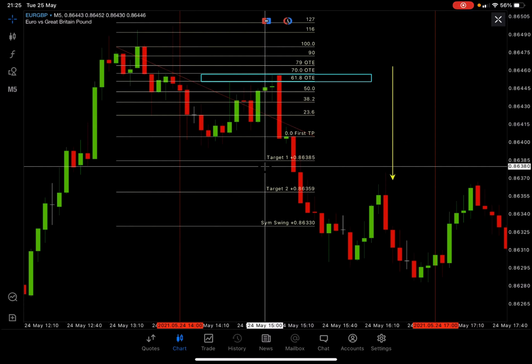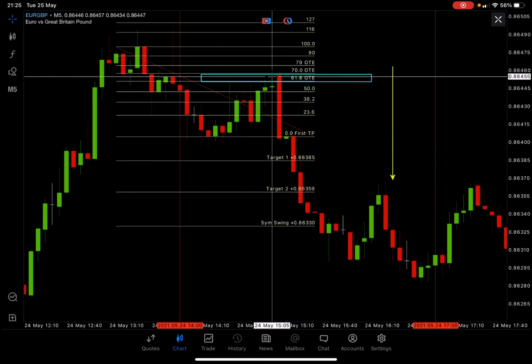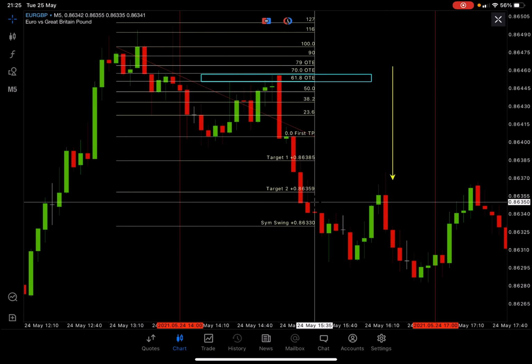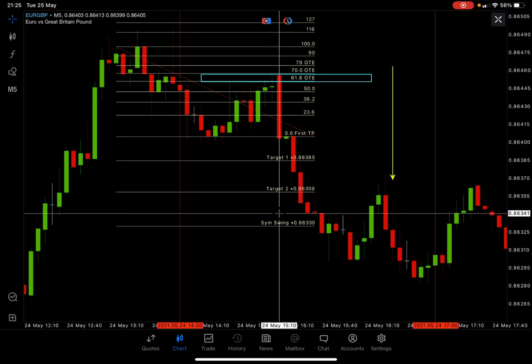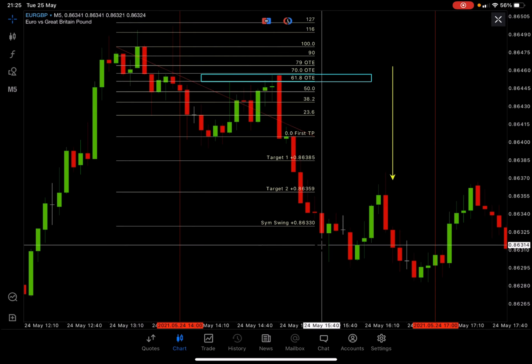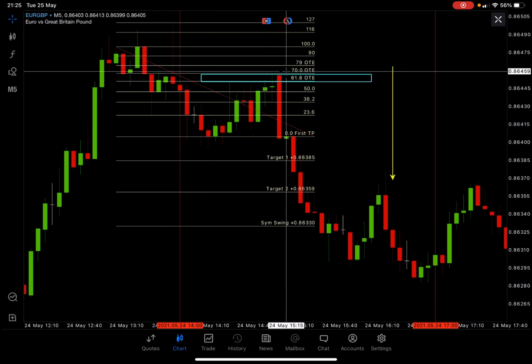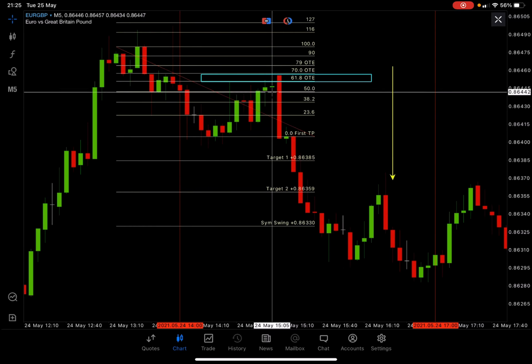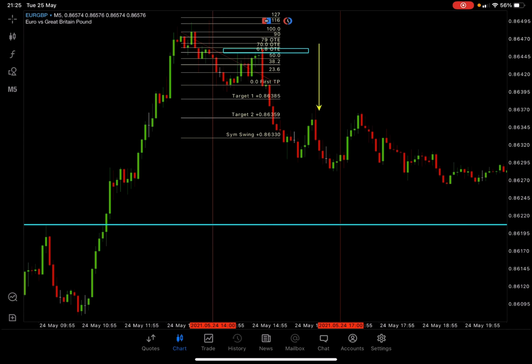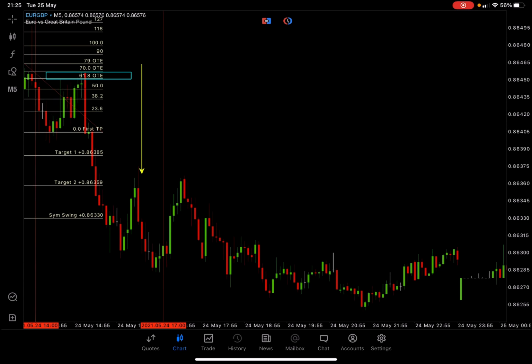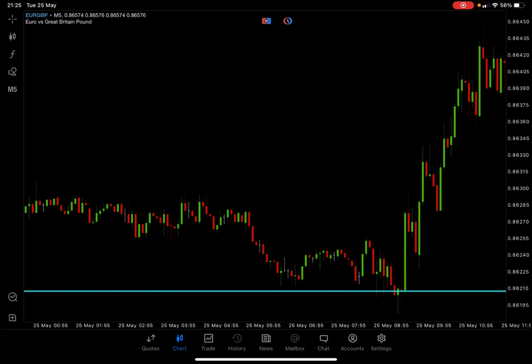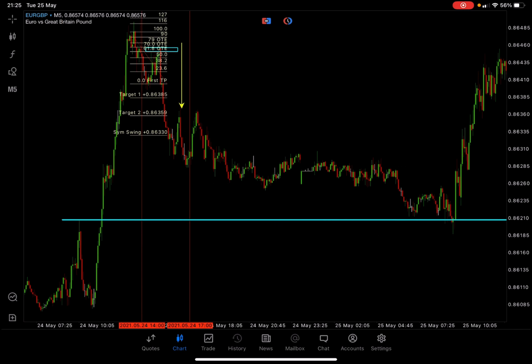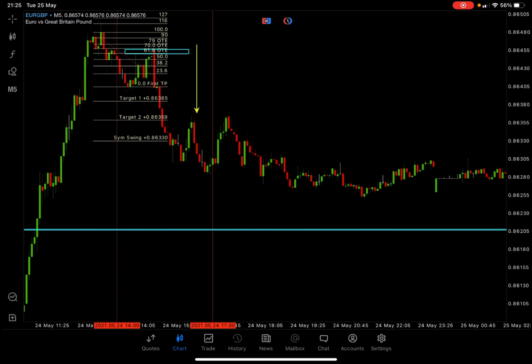So on this day you got an optimal trade entry, basically a retracement to go down further to collect liquidity. You would have taken most of your profits on this symmetrical price swing, and then you would have moved your last bit of trade into profit and let it run, and it would have run all the way down until you were happy with what it did, and it went down to the blue line. So that was that trade there.